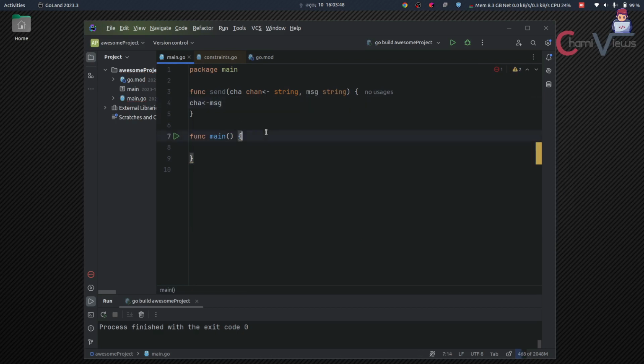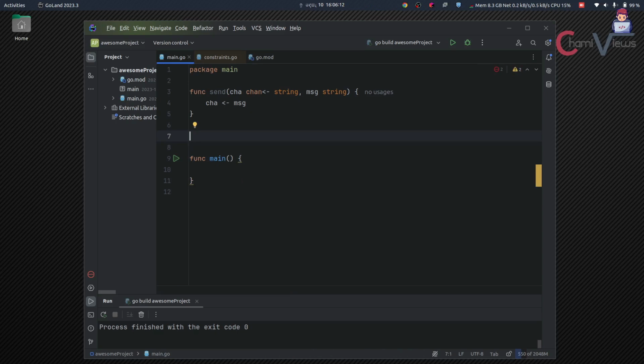In this way, we can send a message to the channel. This direction says that this channel is used only for sending messages. Another thing is receiving content from the channel.